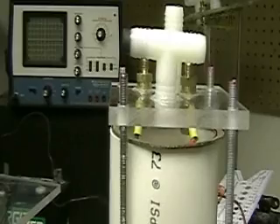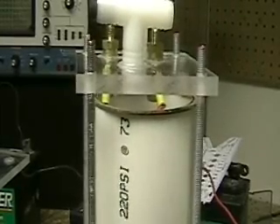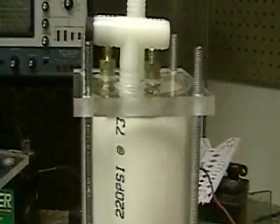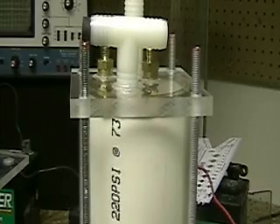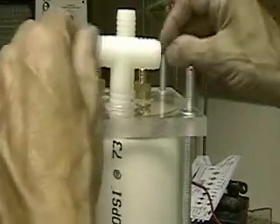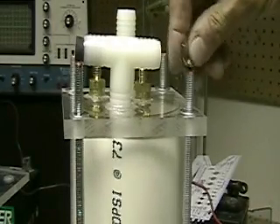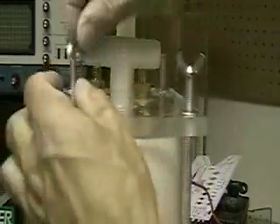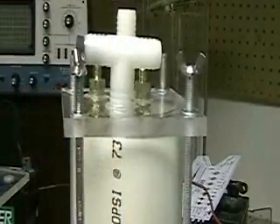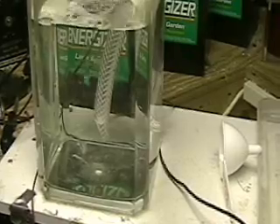It's also a much easier access point to this cell. This unit, or one like it, is the one I'm going to be testing with the Honda. I have five units I've been working on at the same time, so if it looks like I'm going from one to the other, that's not the case — you're seeing one test at a time. One of the ones I showed you is a flat unit; there are three others you haven't seen. I have one goal: to get the car running on hydrogen on demand.